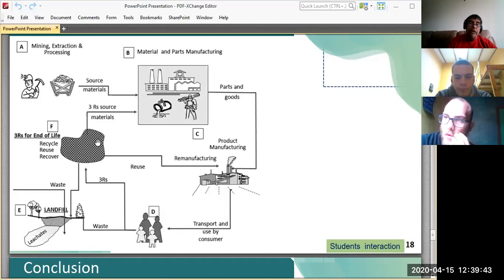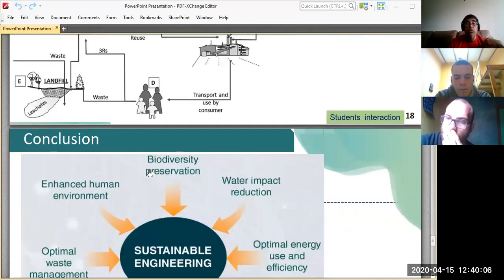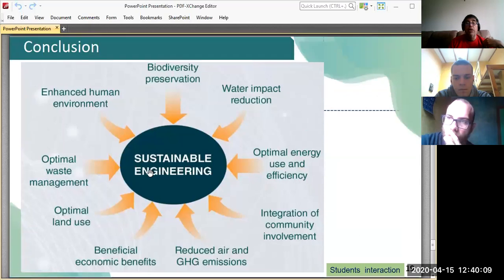That's the way to see it, regardless of the process, it can be car manufacturing, solar panels, hydrogen fuel cells, whatever system that you have, you can have this approach. I really like it. And to end this class, because we have 20 minutes remaining, I just want to conclude with some remarks here. This is the cover page of sustainable engineering. Those are the checklist that we need to go through. How good are we in this? I like it because it sums up all the things that we should be checking.